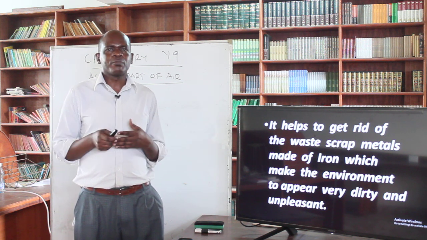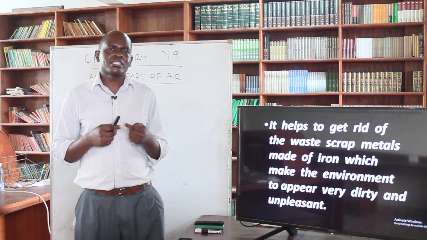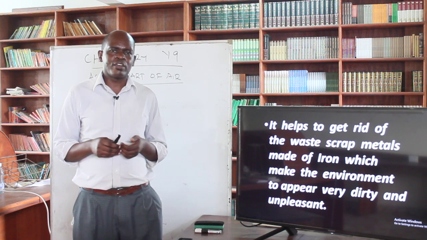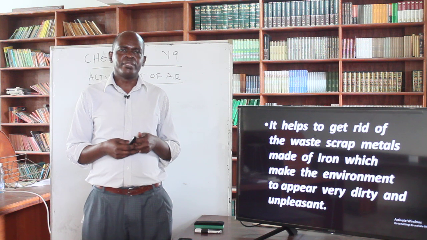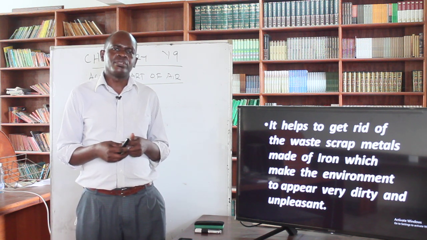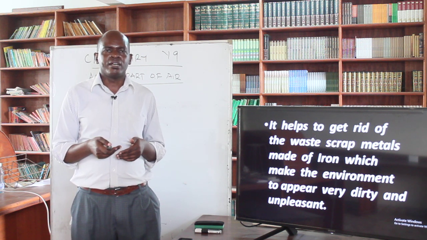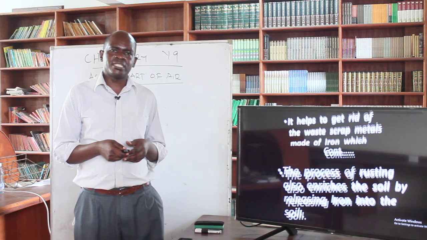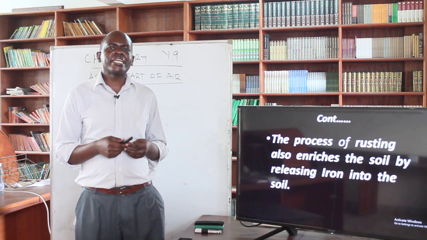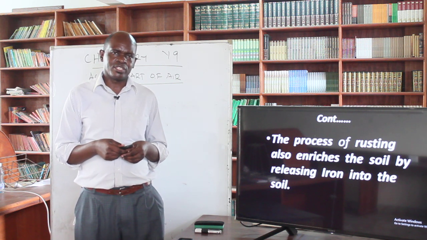So, the rusting process actually will slowly destroy these scrap metals within the environment, and as it does so, it clears the dirt materials made from the rusting iron scrap metals off the environment, and that way it leaves the environment very wonderful to be visited. Now, this process also enriches the soil by releasing the iron into the soil.